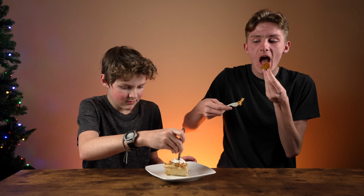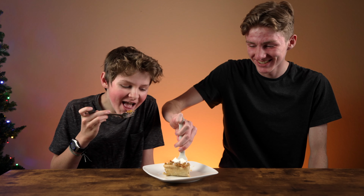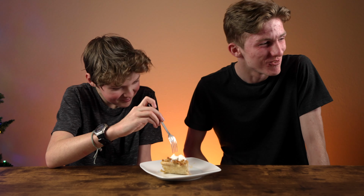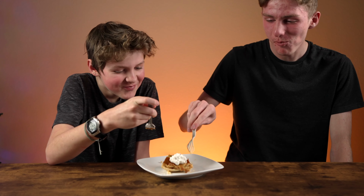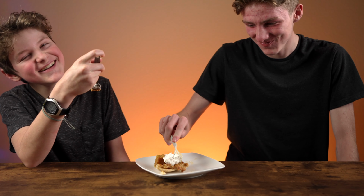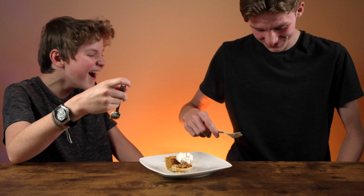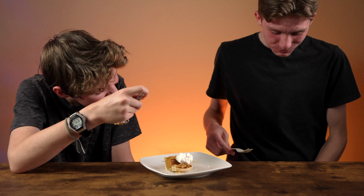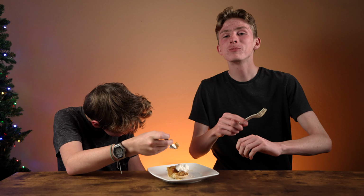Pumpkin pie brulee. I'm no pumpkin pie expert. But that's a pumpkin pie.